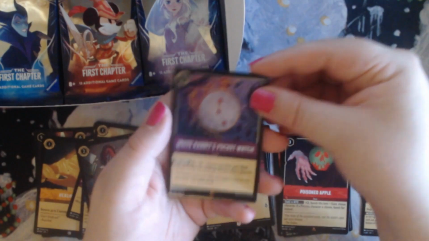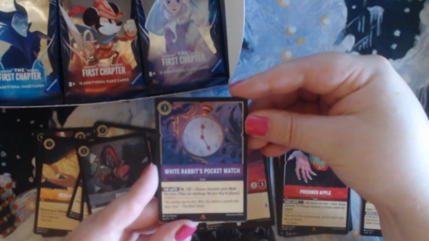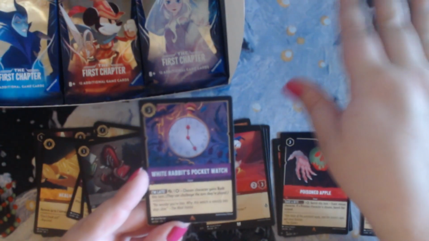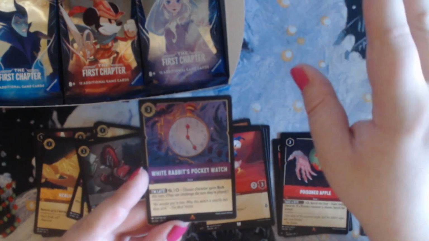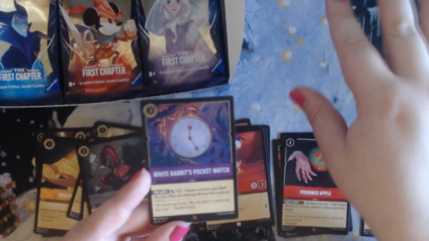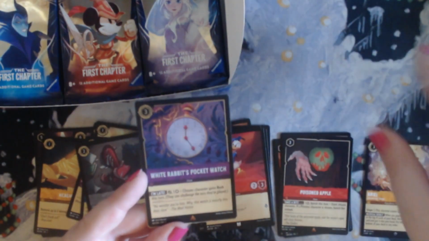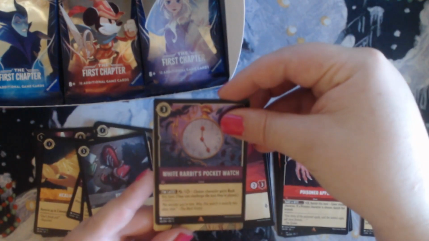This is another card that's seen really good play in the Amethyst Ruby deck. Just being able to, if you don't shift Aladdin, make sure it has Rush so it can attack the turn you play it, or some people are playing the Jafar with power equal to the number of cards in your hand. Yeah, this card has seen a lot of good play.